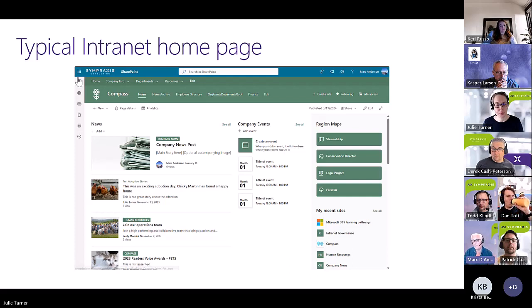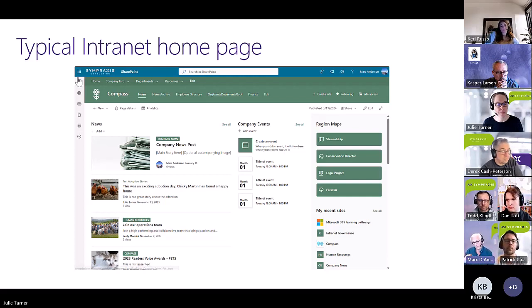We've become very big proponents of using news. News is something that I thought was sort of dumb when it first came out, to be honest, because a lot of the rhetoric was focused around team sites. But when it comes to communication sites and being able to bubble up news from other sites into one central place, it means you have a good information churn, right? You've got enough freshness there that people will want to come here often.